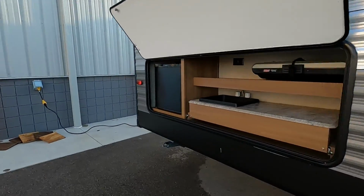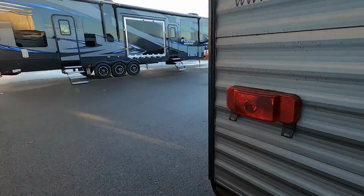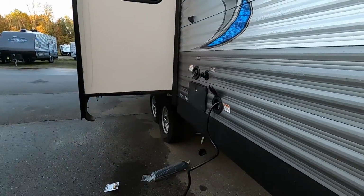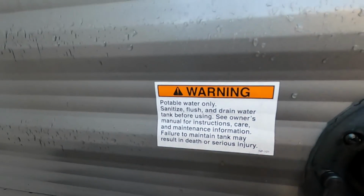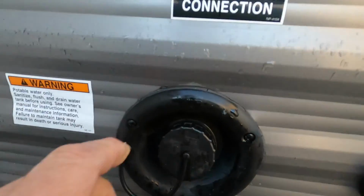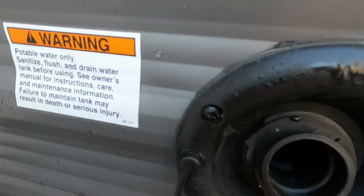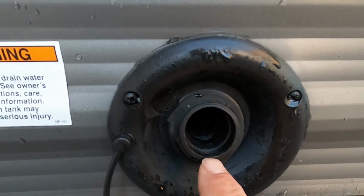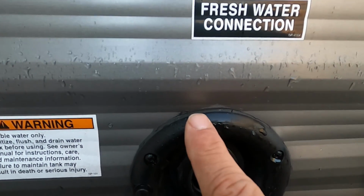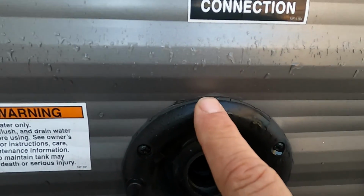Now let's say we're going to go camping and we're not going to use city water. We're going to go out dry camping or boondocking somewhere. In that case, we will fill our fresh water tank or potable water. No need for a water pressure regulator here. Simply use a hose. Two ways to tell when it's full. One, there's an overflow valve right here, or two, on the inside there'll be buttons where you can check the level of your battery and black and gray tanks. There's also a freshwater button.